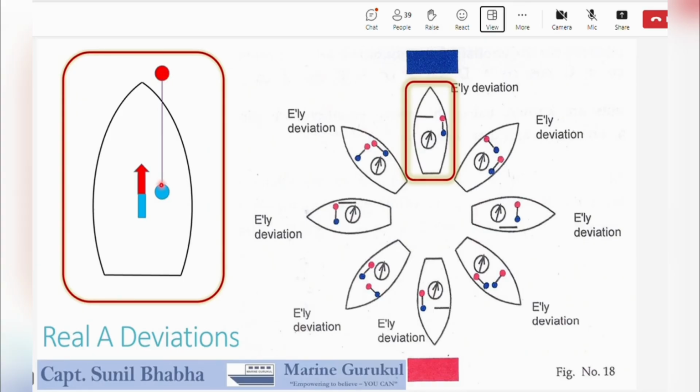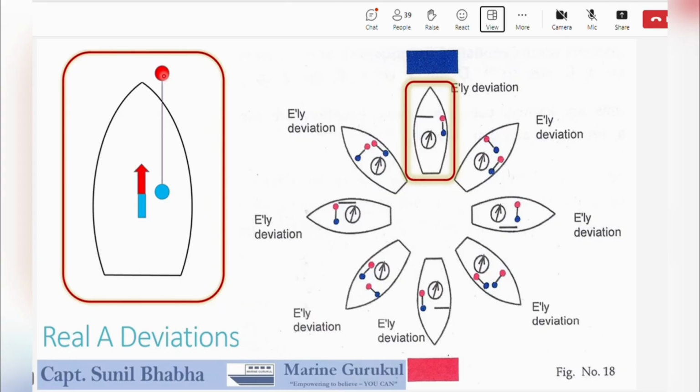This is a soft iron structure, and these poles are acquired as induced magnetism, which is generated by the magnetic field of the Earth. Now whenever we bring a magnet close to our compass, every magnet has two poles, a red and a blue pole. We cannot have a single pole in a magnet anywhere. Even if you break up a magnet, the broken ends immediately acquire the polarity. You cannot have a single pole at any point. Now whenever you bring a magnet close to the compass, it has both the poles, the red as well as the blue. Now which of the poles is going to affect the compass?